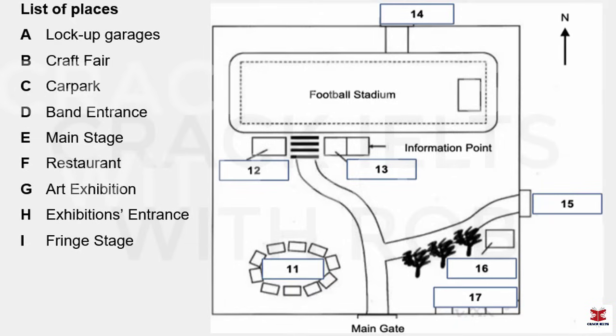Coming back to the plan, you go up the stairs to the stadium. The entrance for the rock bands is on the far side, and on your right is the main stage, which will have powerful illumination and amplification throughout the weekend. There will probably be TV vehicles adjacent, that's in this area only, for recording purposes.